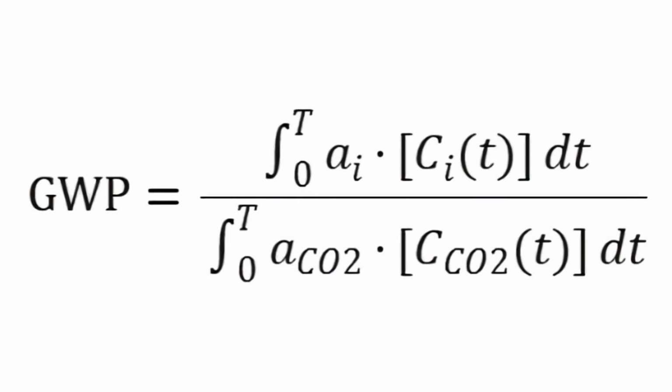Most greenhouse gases change in concentration over time. By time-dependent, we mean the amount of gas in the atmosphere at each particular iteration. dt indicates that the iterations are being done over time. So the formula is multiplying the radiative efficiency of the greenhouse gas times the concentration of the gas in the atmosphere, but it's doing it multiple times, each time with a change in the concentration of the gas due to the changes over time. All these are added together. The denominator or bottom of the ratio is exactly the same, only for CO2.